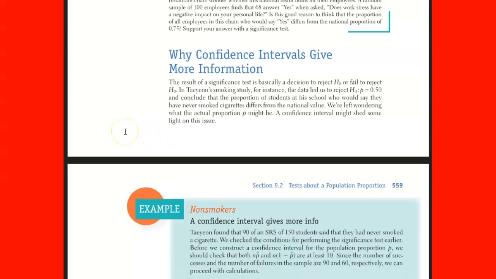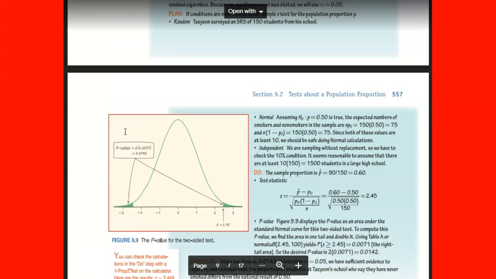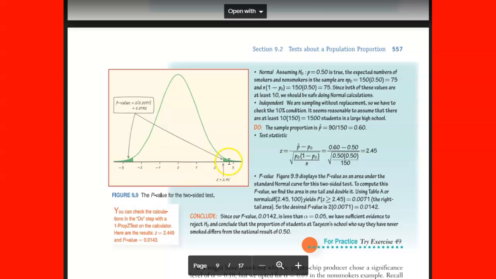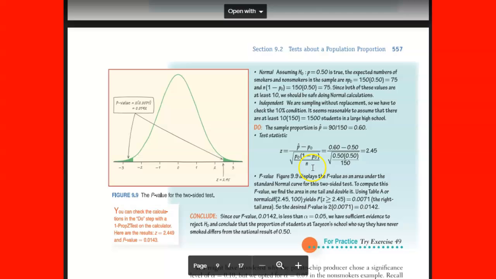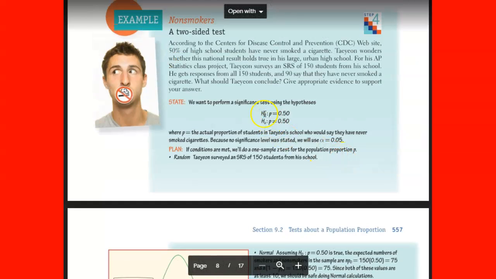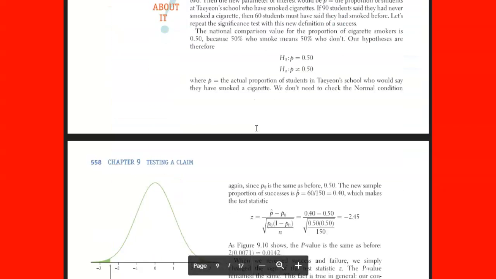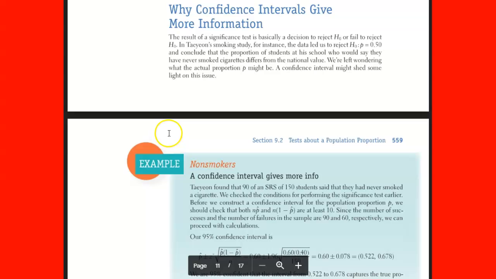So in that example, we did a two-tailed or two-sided hypothesis test, and we had pretty strong evidence that it was something different than 0.5. We rejected the null hypothesis of it being 0.5, which means we had evidence that it was something other than 0.5, but really, beyond that, that's all we really had. Now, confidence intervals tell us a little bit more sometimes.